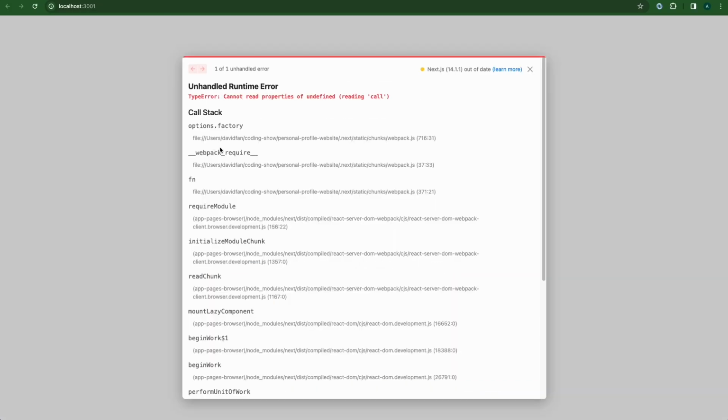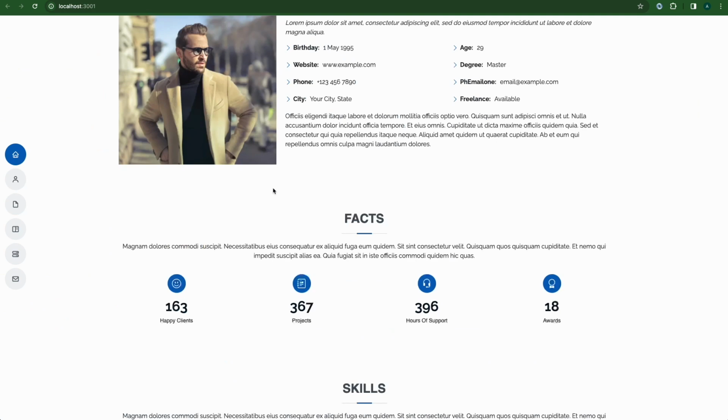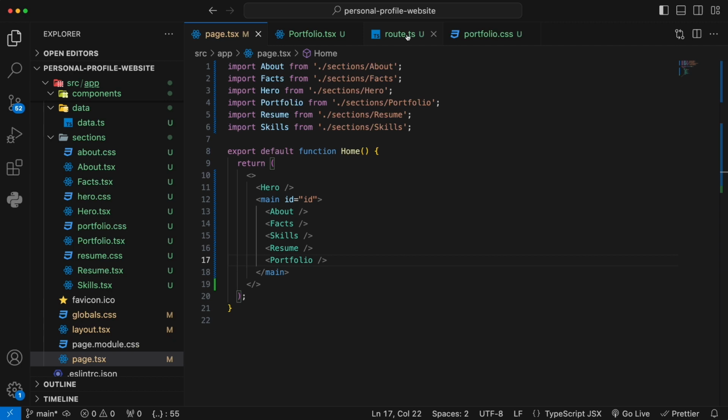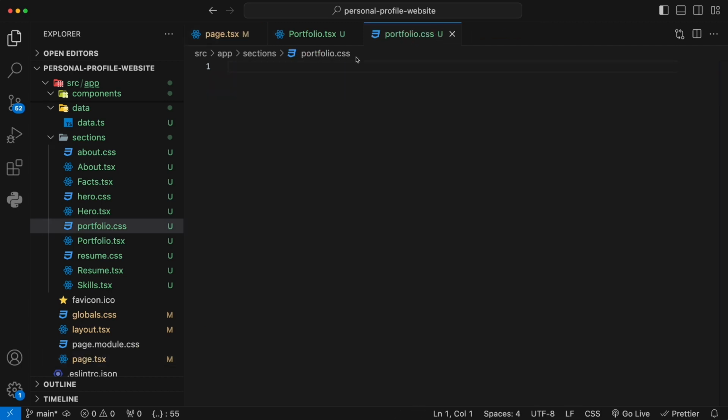And to see if it works. Yep, as you can see, there are some tiny errors that have been picked up. After I refresh, the errors are gone. Yep, it's working. So we have the portfolio title, and now we have the subtitle. We have that filter as well. The filter looks pretty ugly. That is because we haven't input any CSS yet for the portfolio.